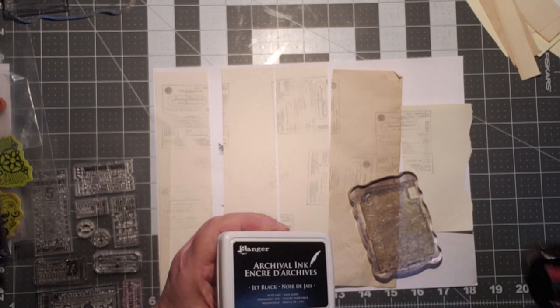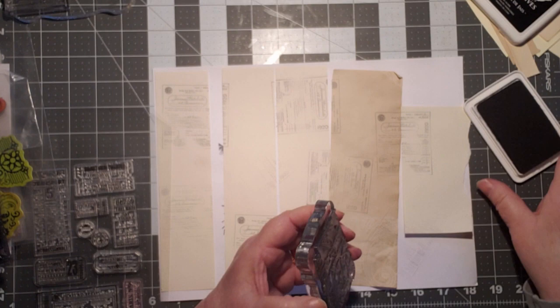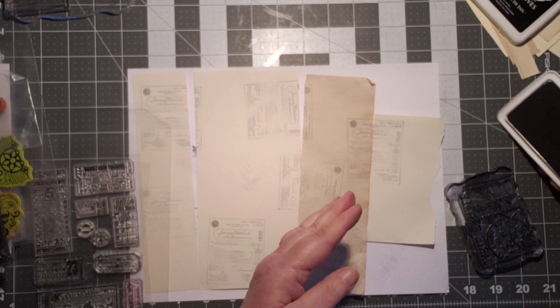This was a Craft Smart ink dye pad, in black. This has been a wonderful pad, and I really have enjoyed it, but it is running out of ink, and I haven't been able to find a re-inker for that particular one. So if you know where one is, let me know. Because what I find with the archival ink is that it stains my stamps.